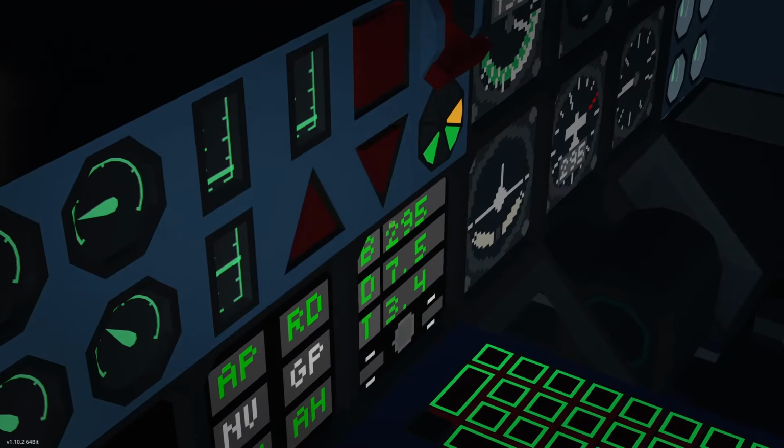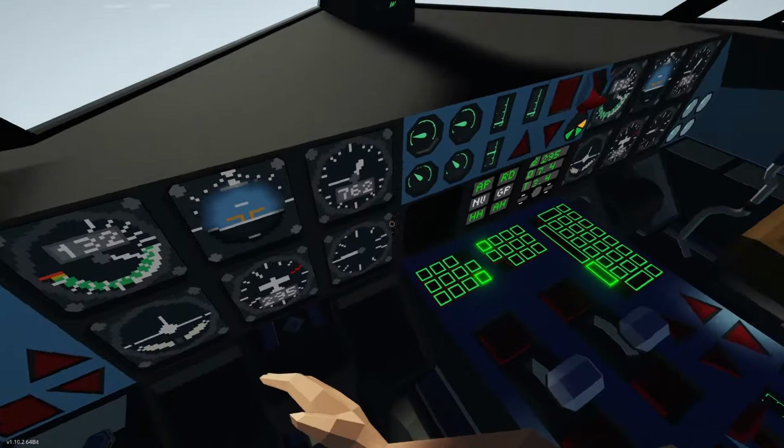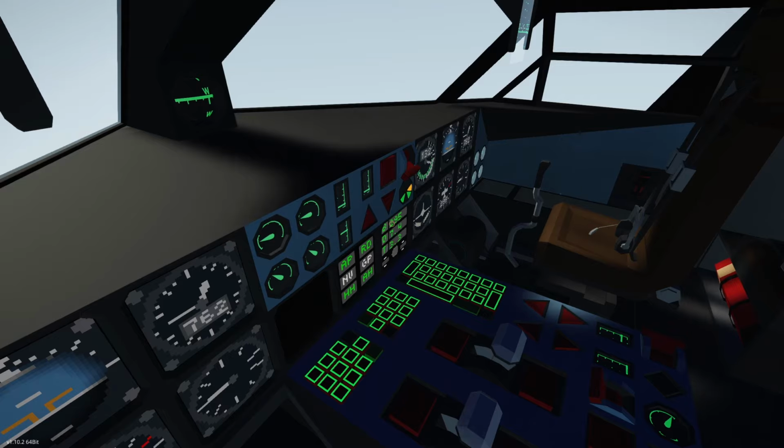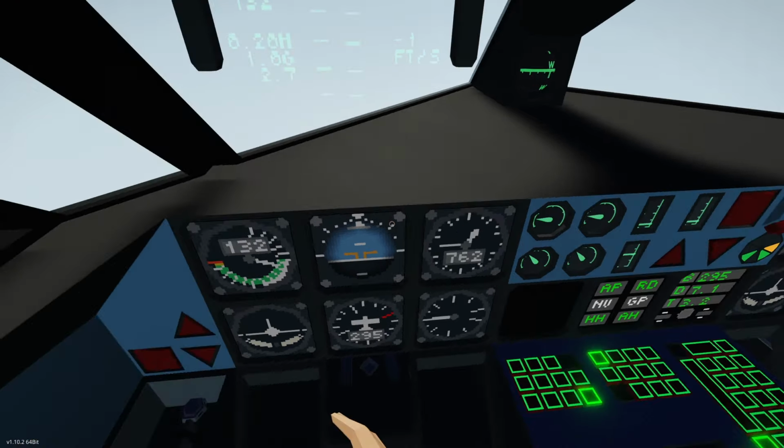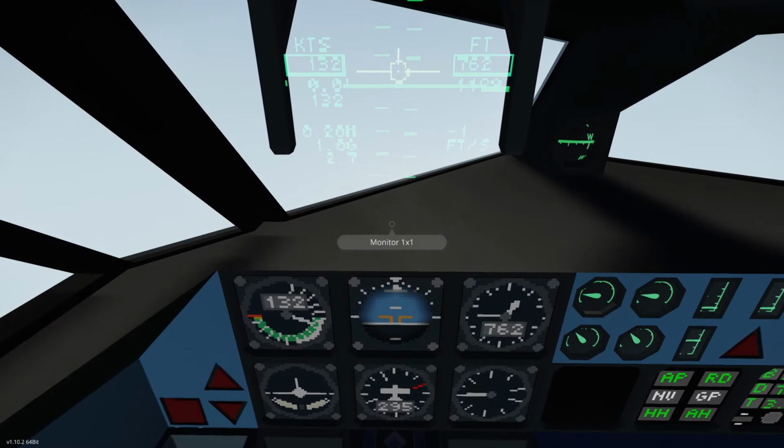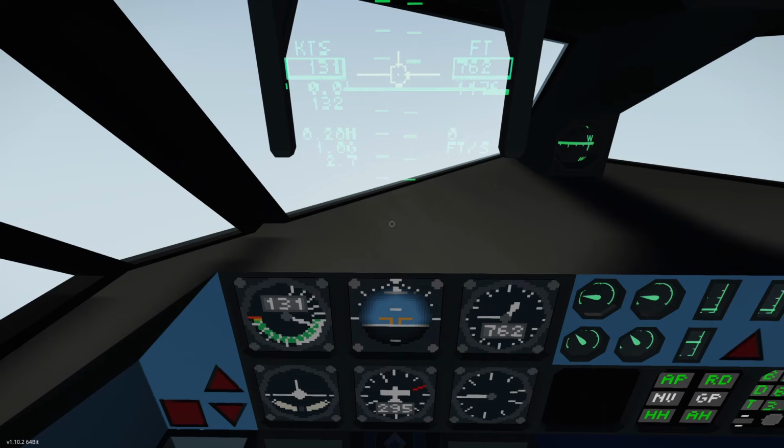So now that's a bearing of 295. We're going 295. If this number goes up, I want to go north. If this number goes down, I want to go south a little bit to correct. Very small corrections, a degree or two now. We're currently 7 nautical miles out. Our speed's pretty good. It's a little bit high.